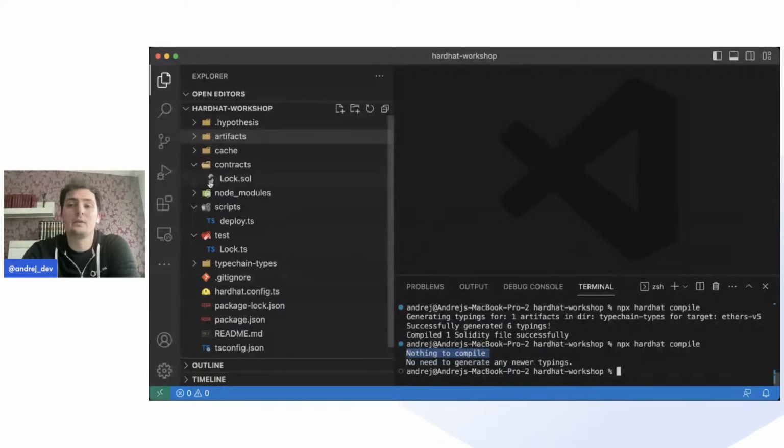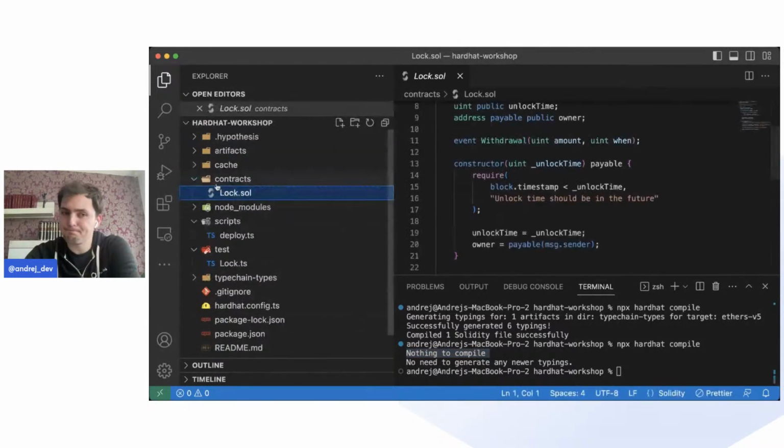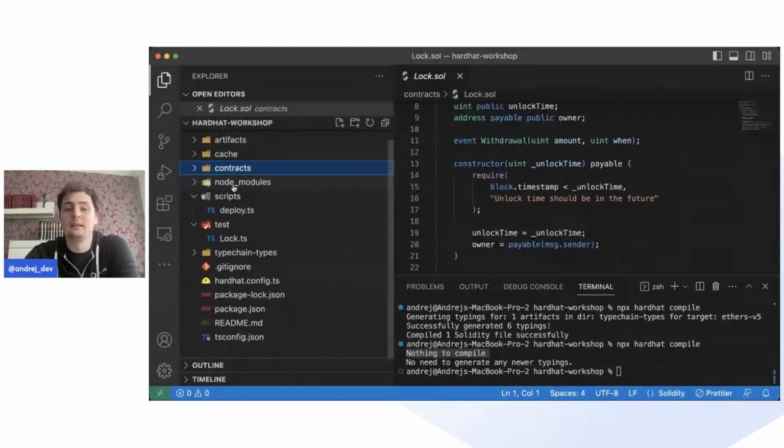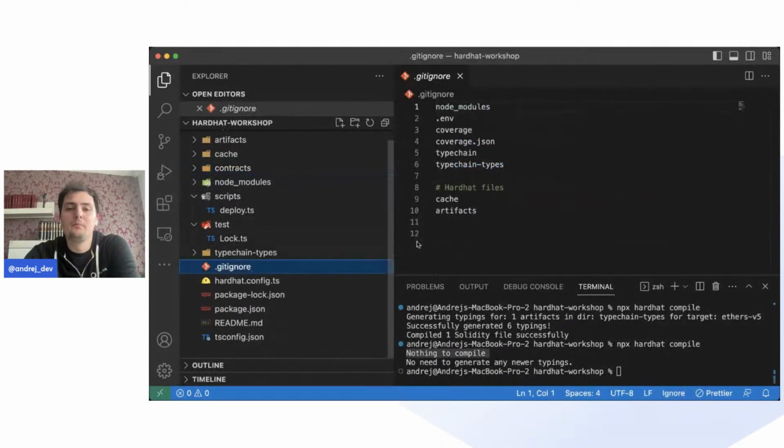And finally, we have this folder called typechain-types, which is there because I created a TypeScript project. TypeChain is a tiny, really handy library which automatically generates TypeScript types out of the Solidity types here. So it's going to be easier for me to write tests. Actually, all of these files, cache, artifacts, and typechain-types should be present in your .gitignore. So it's not really a wise idea for you to push or publish them onto GitHub.